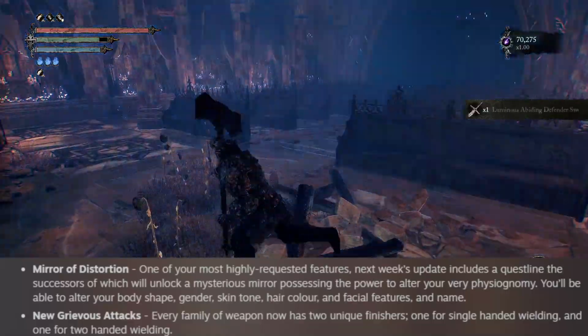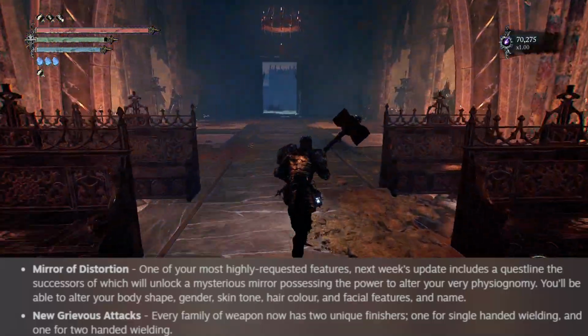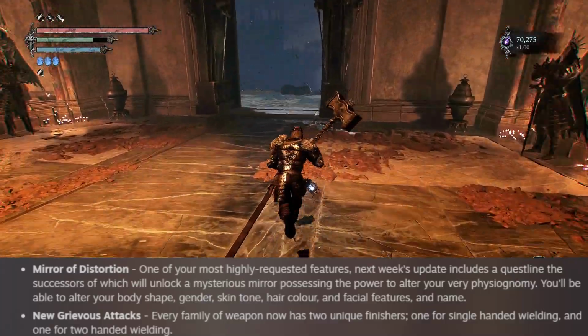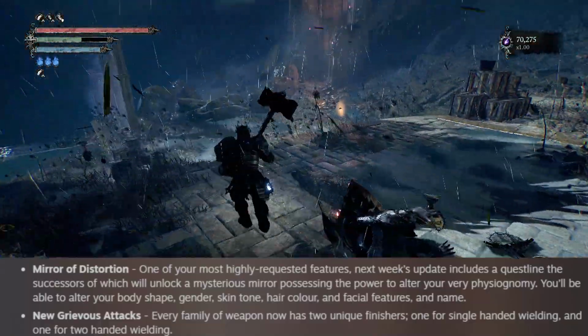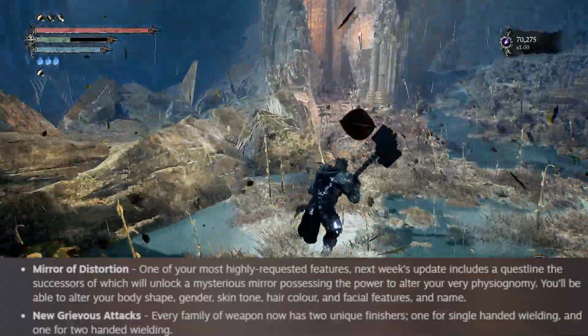Mirror of Distortion, one of our most highly requested features. Next week's update includes a questline, the successors of which will unlock a mysterious mirror possessing the power to alter your very physiology. You will be able to alter your body shape, gender, skin tone, hair color, facial structures and name.